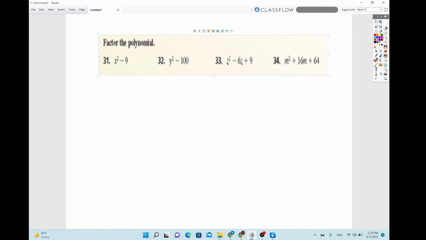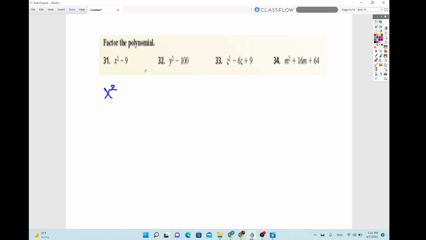Now, if you try to search online, you don't find a lot of resources about the smiley face method because it's a technique I tried to create. If you type in smiley face on Google search, you'll see the same thing I put up on my YouTube channel, or something quite similar. So check it out: x squared minus 9.